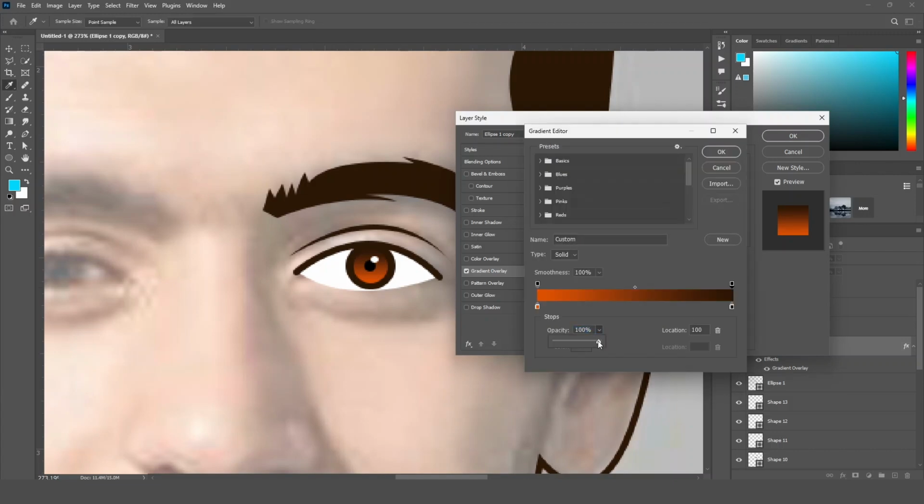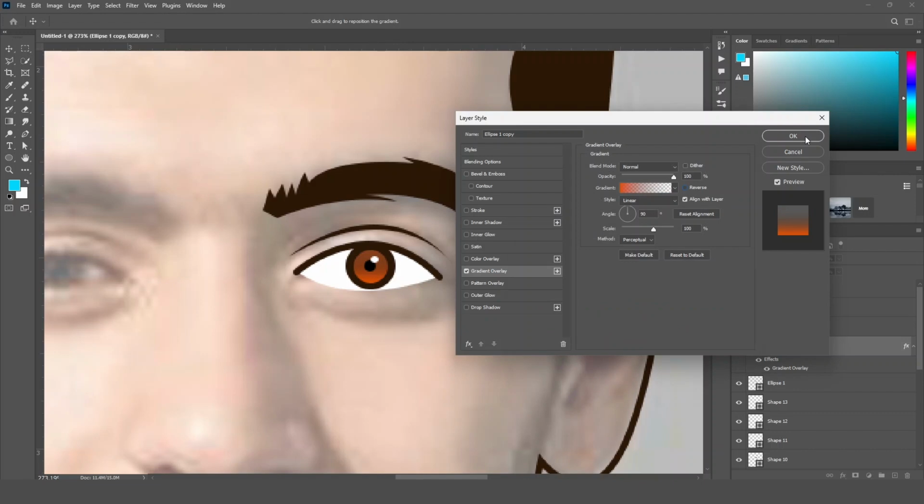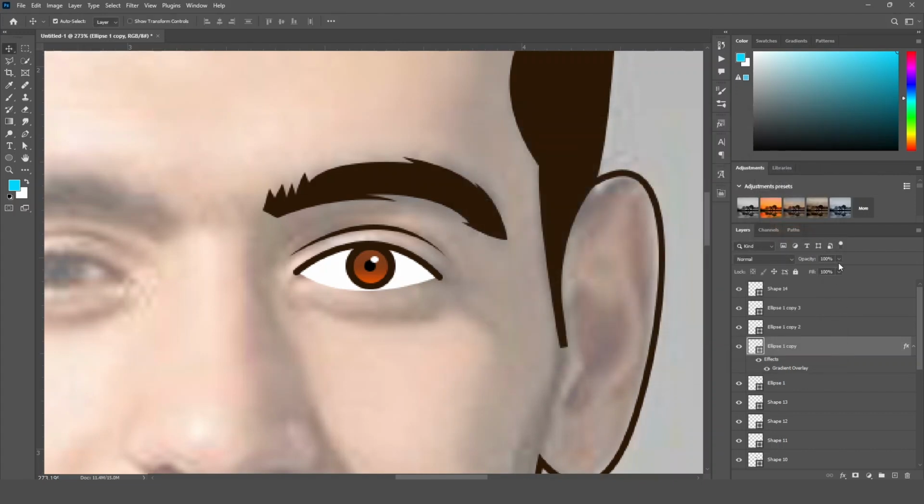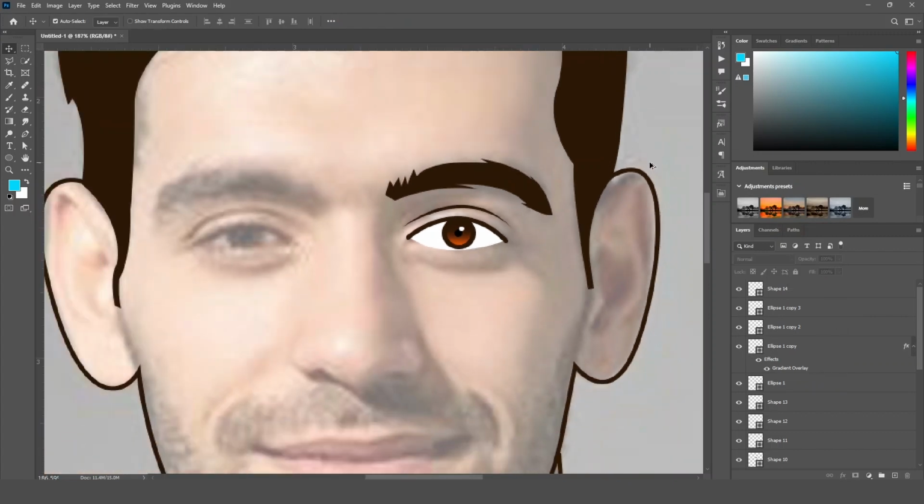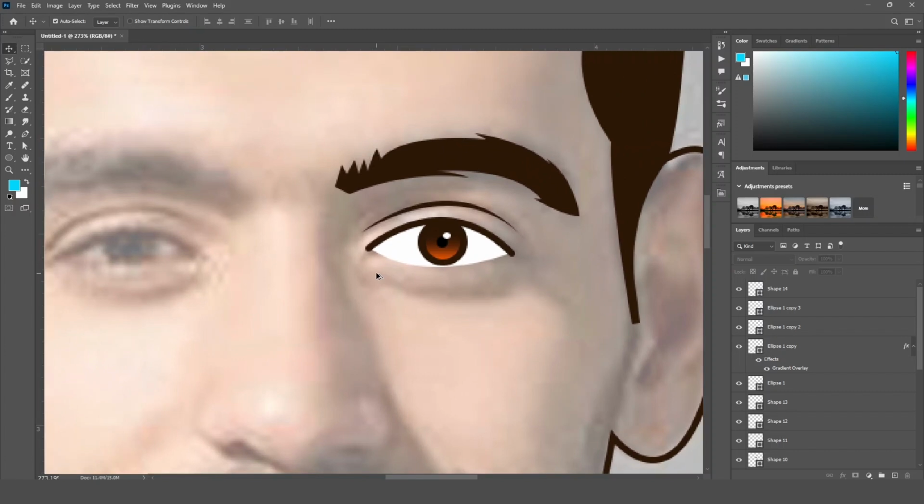For example, if I just decrease the value of this, now my original color is visible, but for that I just close all that and decrease the value on fill. Now only my shade is available. Done with that. Now the next step is to use the pen tool again to create a shading of that eye. Just select this area particularly, and now use the pen tool, not selected this area.